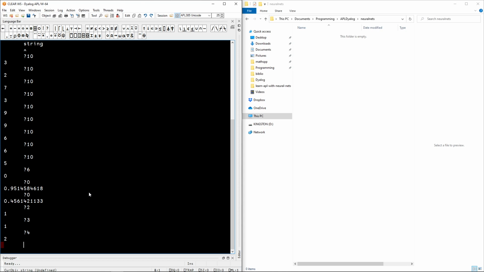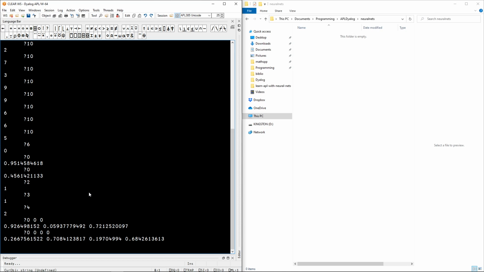Okay, so this allows us to generate random numbers, but we want to generate matrices and vectors of random numbers, not just a single number. And the way you do that is by first generating an array. The array is the generic term for all matrices, all vectors, and all things that have higher dimensions. So we are going to generate an array with the shape we want, and then we use the roll function. For example, if you roll 0, 0, 0, you will get 3 random numbers. If you roll 0, 0, 0, 0, you get 4 random numbers.